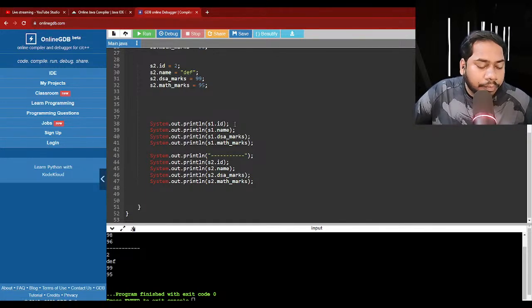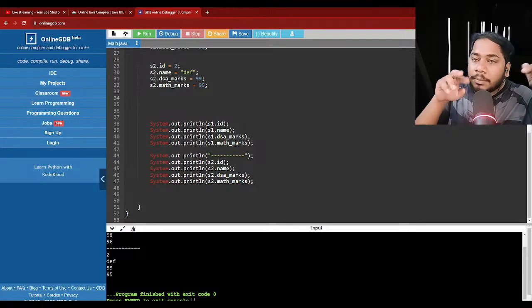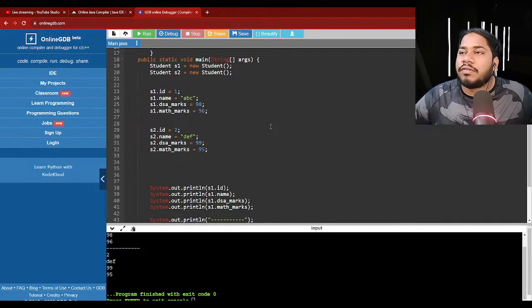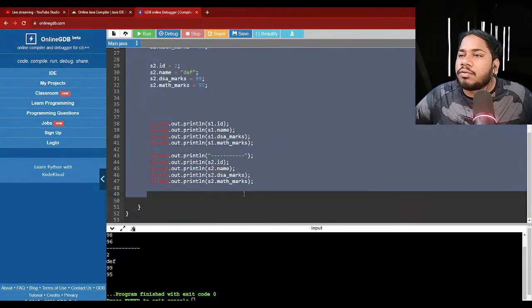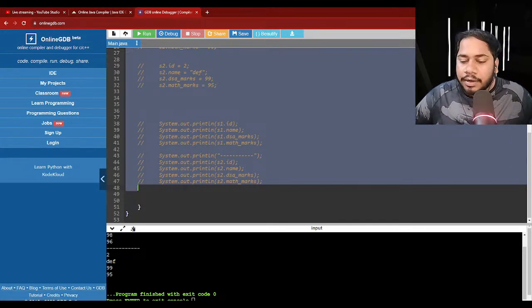So now the examples which we had done, the examples where we were copying the objects, where we were trying to do s1 is equal to s2, the problem which we were seeing, now we will try to understand those. This is simple. This we have done already. So let's comment this out. I will share this code with you guys so that you can have a better understanding of this.